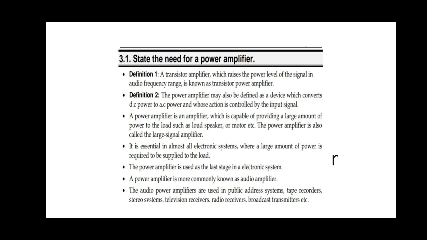Next, it improves the frequency response. Feedback is usually obtained through a resistive network. Therefore, the voltage gain of the amplifier is independent of signal frequency. The result is that the voltage gain of the amplifier will be constant over a wide range of frequency. So therefore it improves the frequency response of the amplifier.